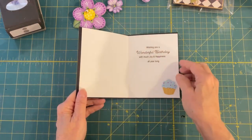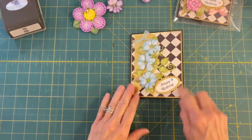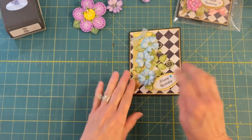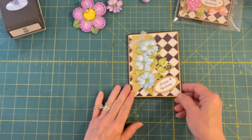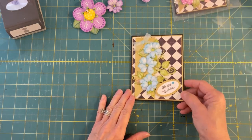I did put the insert in and put a sticker, a little cupcake. This one, well, I would just make sure, this is in here a little crooked because I was trying to not let the flower fall off, but just wait for them to dry. The flower's on there good. It's the art glitter glue. It sticks very well. And last year I was watching Elizabeth Stahl.